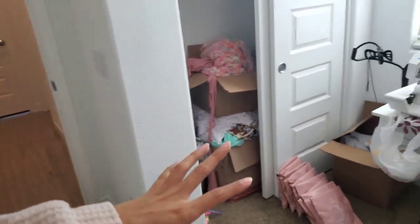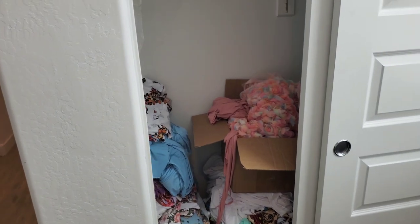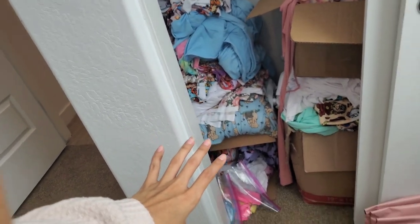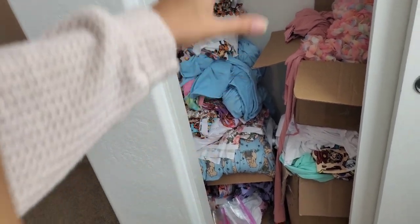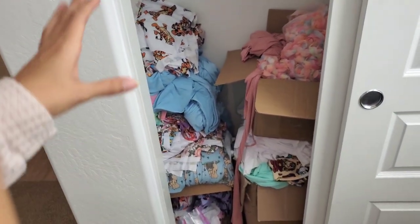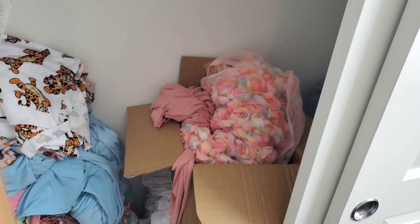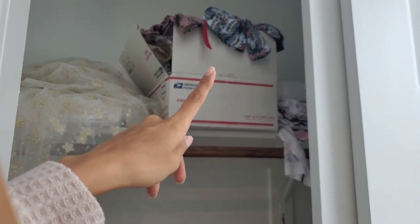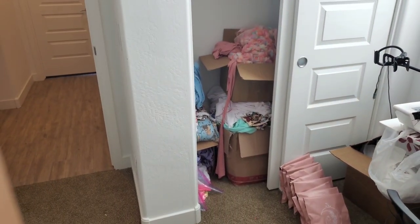I have some nice shelving racks that I left at my parents' house, so I want to bring those over and put them in here so I can organize this a lot better. The way that I organize this is: in this column over here I have fabrics that were for my current drop. I always like to do current drop, then miscellaneous, then future drops — that's how I like to organize my fabric. This was my last drop and that's leftover fabric. This is all miscellaneous fabric, that is fabric I'm planning drops for, and this is all ready-to-ship items that I've been accumulating, plus some random mesh fabric. I really want to organize this a lot better when I bring my racks in.